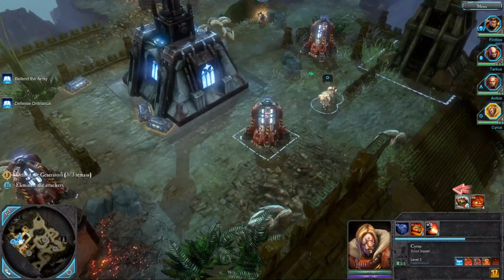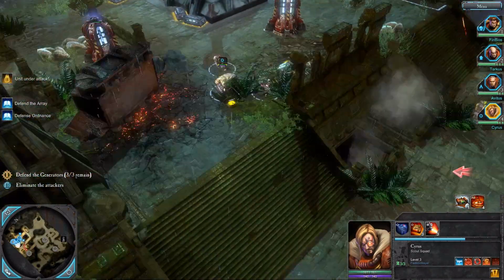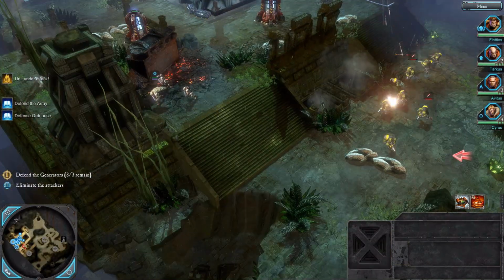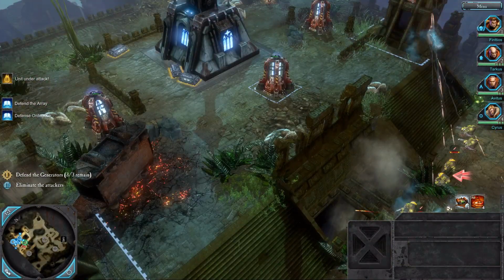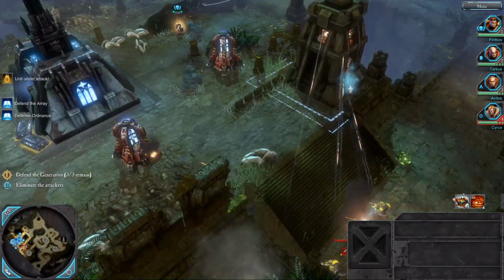Actually Cyrus run in there. What kind of weapon are you carrying again? Oh, you're carrying the assault rifle. Right. One of our generators is under attack. What the? Base already on arrive!